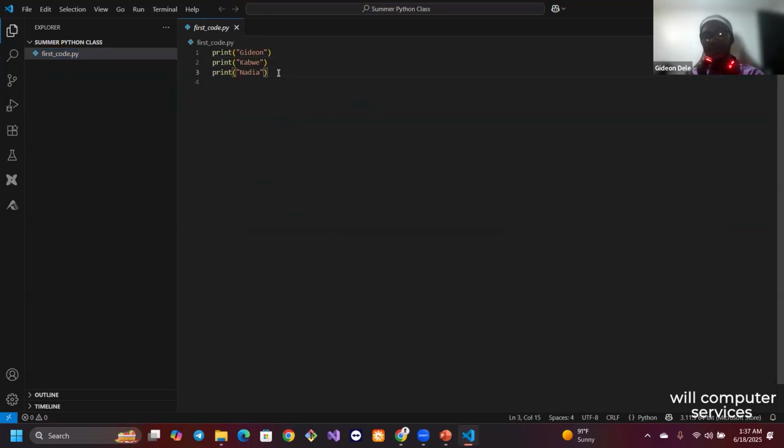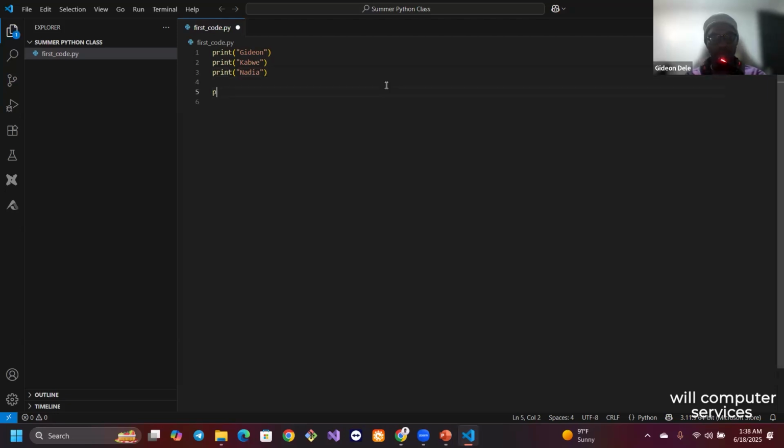So now, this Visual Studio Code is called an IDE, Integrated Development Environment. And with Visual Studio Code, it's not even limited to Python programming alone. You can write as many other programming languages in Visual Studio Code. So it's not built specifically for Python. And the reason why we call it an IDE is because it has so many features that will make your life easier. Like for instance, if you are not sure of a particular command, you can set it up in a way that it will correct you when you are wrong.